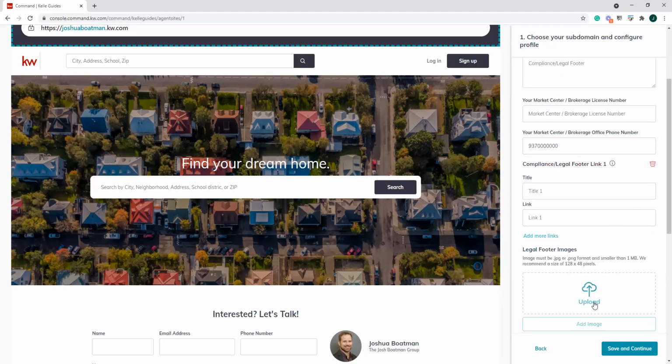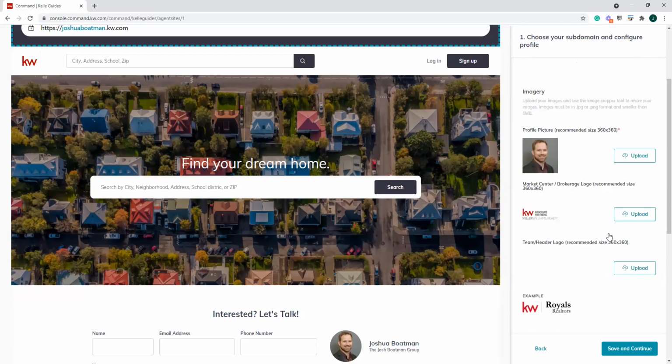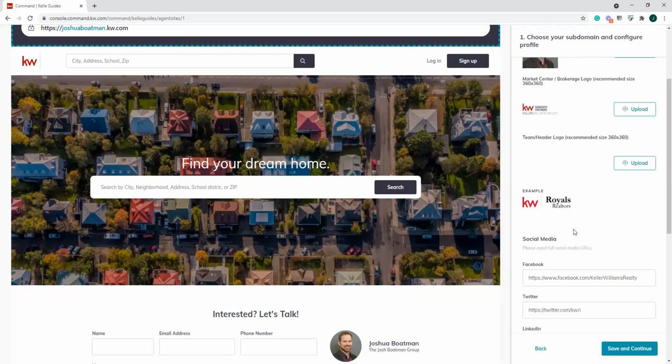So you just kind of do a quick cursory glance. This isn't a one-time thing, we can always come back and adjust these things later, and we can even always run through the wizard again if need be. But I just kind of want to make sure you guys are aware of that. So easy enough, we're going to go ahead and save and continue.